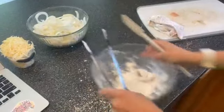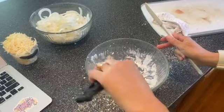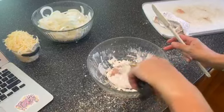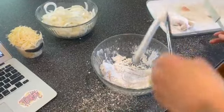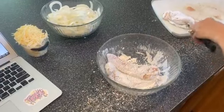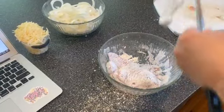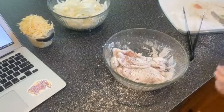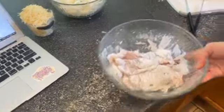And, you know, speaking for my husband, he could probably eat 2 of these pieces. I'm content with 1 and sometimes not even. And so I like how I do that. You guys do what works for you. All I'm saying is that it helps the cooking time if everything is even and uniform. Okay? Cool. Let's walk on over here.